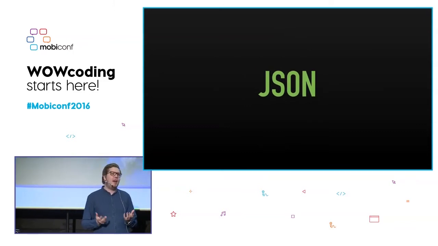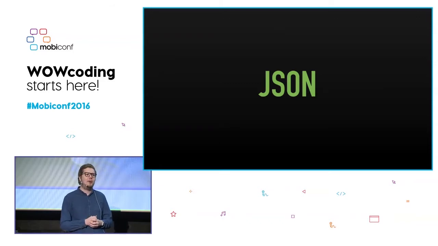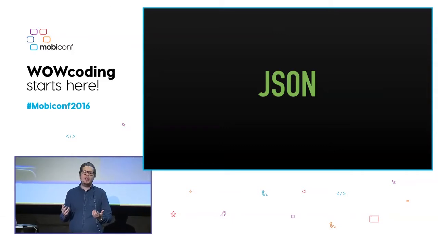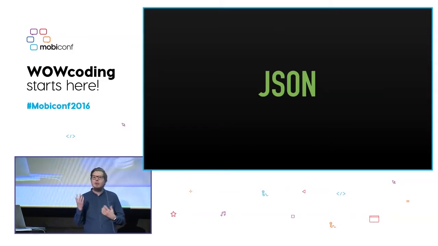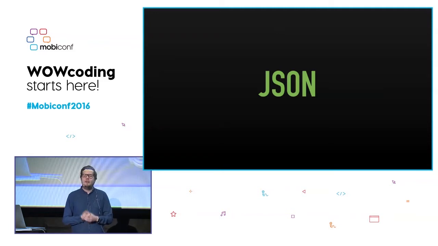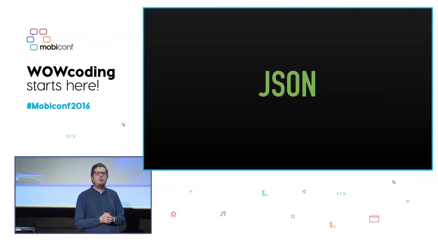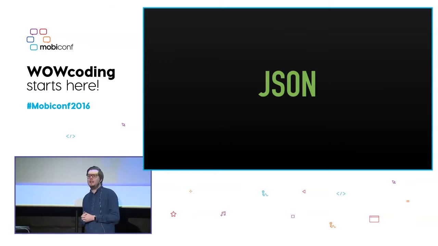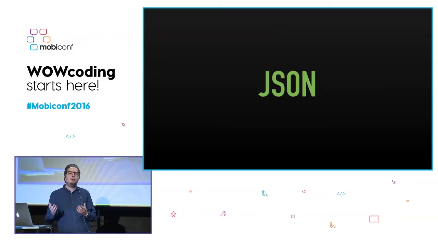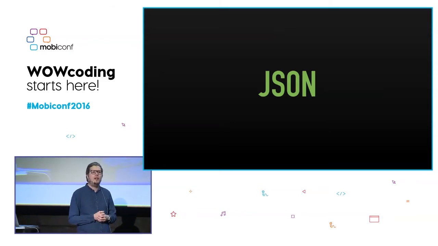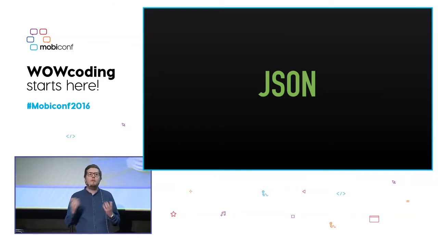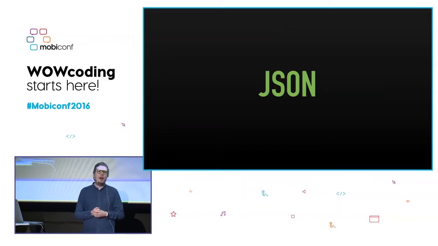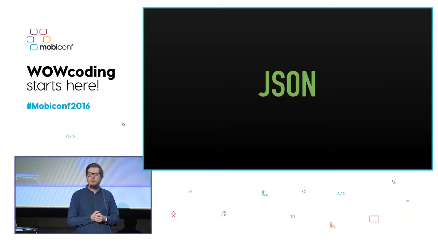Well, JSON is something that we have to deal with pretty much every day as developers, no matter which app that we're working on. And sure, you can use other forms of transportation like protocol buffers or YAML or whatever you might be into. But the fact is that JSON is by far the most common format out there currently, especially if you're talking about modern web services and APIs that you will be calling in your app. And people are using JSON for all other kinds of things as well, like serialization onto disk and config files and you name it. So having a good way to deal with JSON in our app makes a big difference in how productive we can be.